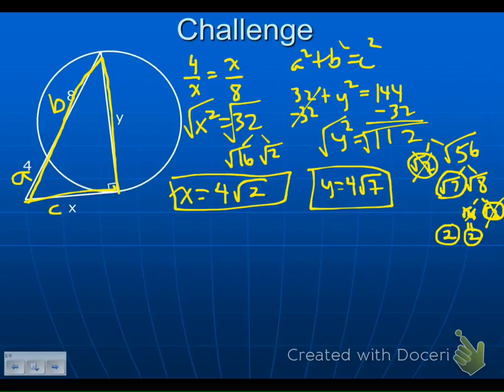All right. And I think we're done. And that's about it. So that's the challenge. If they ask you to find the perimeter of this, then you would just add 4 radical 2 plus 4 radical 7 plus 12. You couldn't combine them because the radicals are not identical. These are kind of like x's. They have to be the same in order for you to add or subtract them. Since they're not the same, since one's a 2, one's a 7, you can't really actually add them. You could only write them as an expression.